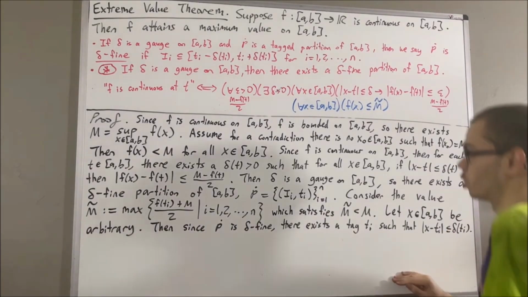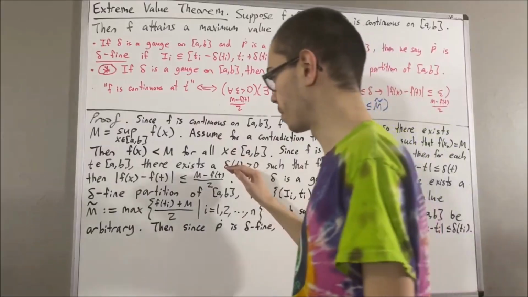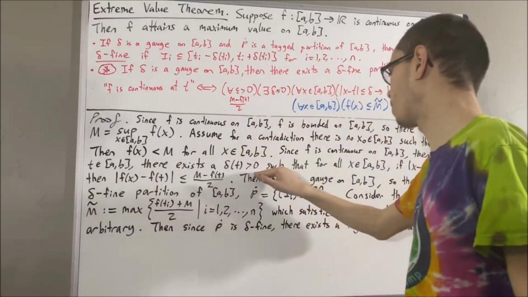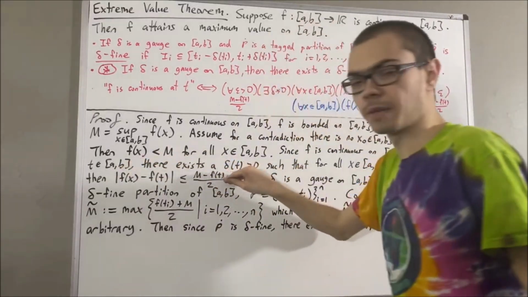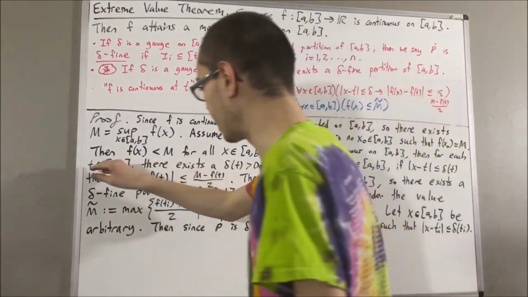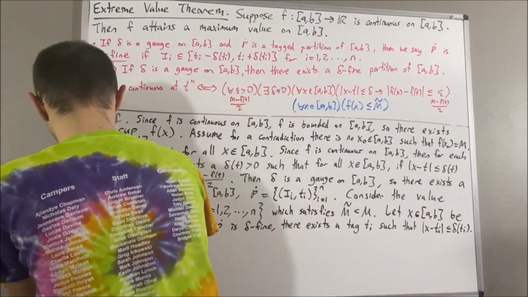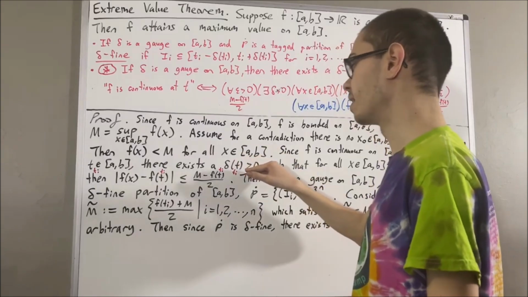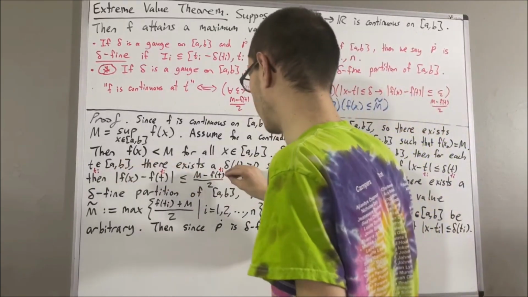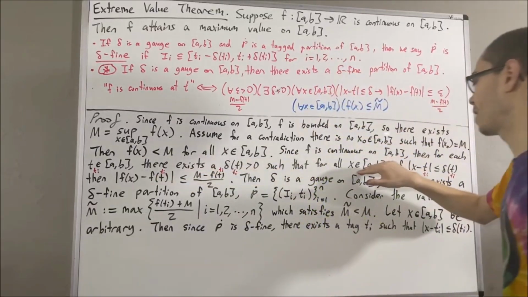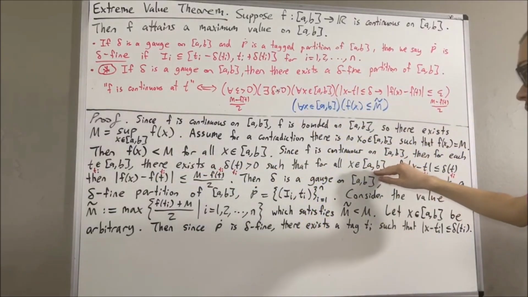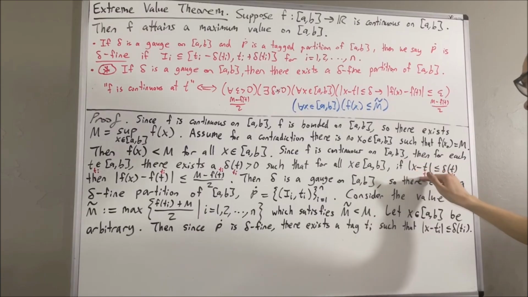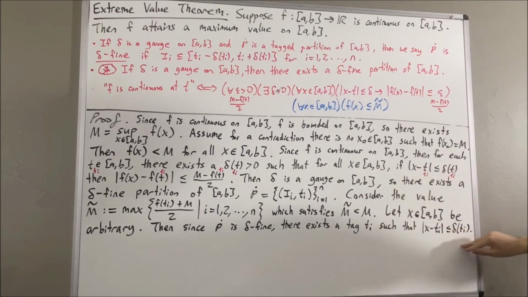But now, let's go back to the definition of our gauge function. For each element t in [a, b], delta of t is a positive number which satisfies this statement. So, replacing t with t_i, well then delta of t_i is a positive number that satisfies this statement. And this statement works for every element of [a, b]. So in particular, it must work for the element x. And we know that the absolute value of x minus t_i is less than or equal to delta of t_i. That's what we have here.